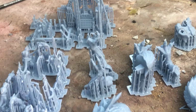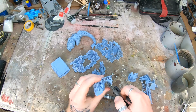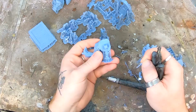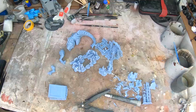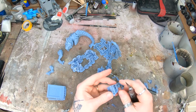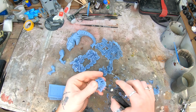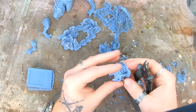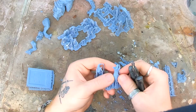Assembly is fairly straightforward. I'm gonna clip off all the garbage that you get when you 3D print stuff. These are just the support structures, it's necessary. And I'm going to get as clean a surface as possible. I printed these fairly awkwardly to prevent supports being on as few visible surfaces as possible. When a support is attached to a resin model, it tends to leave little dimples on the print itself where the supports have been broken off. There's a few here and there that I've left over, but I'll be running some Milliput over most of them to smooth them out, and it works for the most part. Did leave a couple on the dinosaur's armor plating because I thought, well, it kind of looks like dents from attacks, and that's how I'm going to justify my laziness.